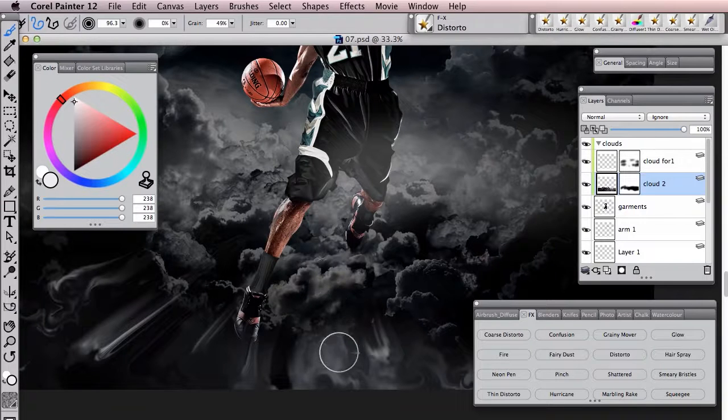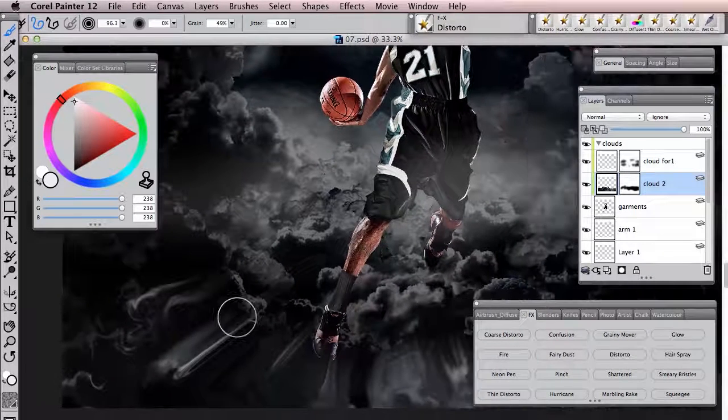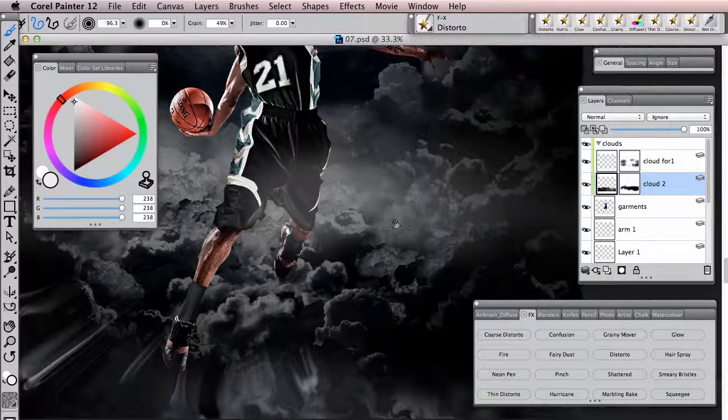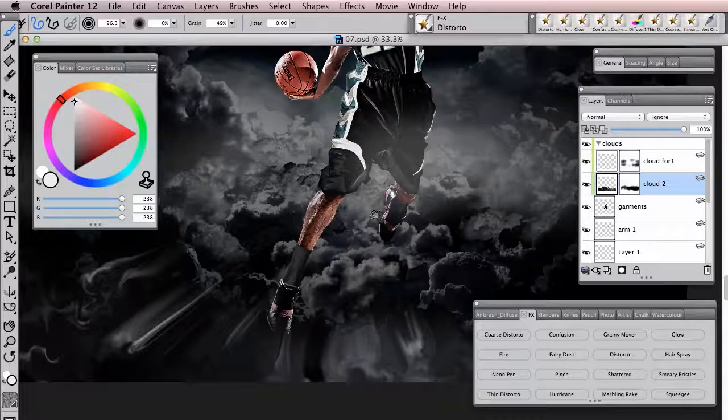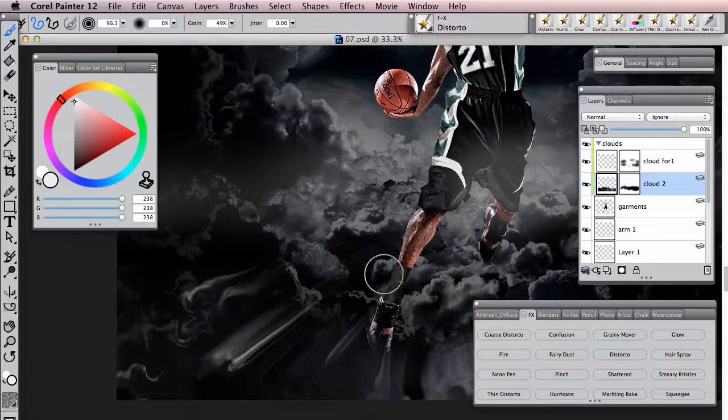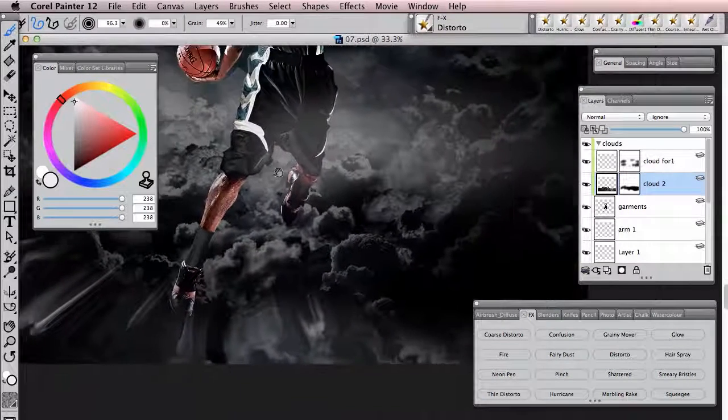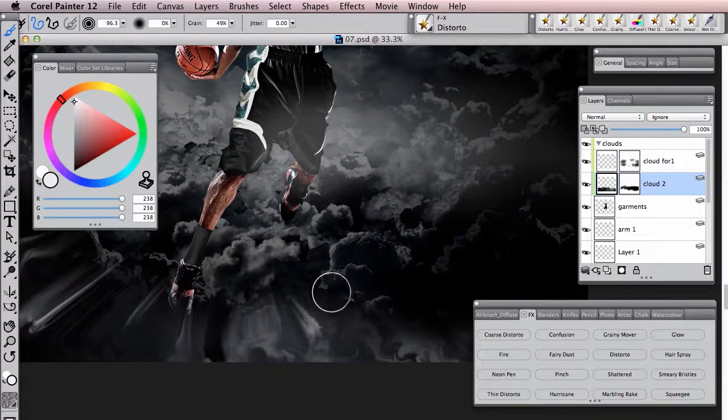So, once we've got something that we're comfortable with, we can proceed to save the image. So that's actually looking good. So, we've got some movement with the clouds in the foreground.